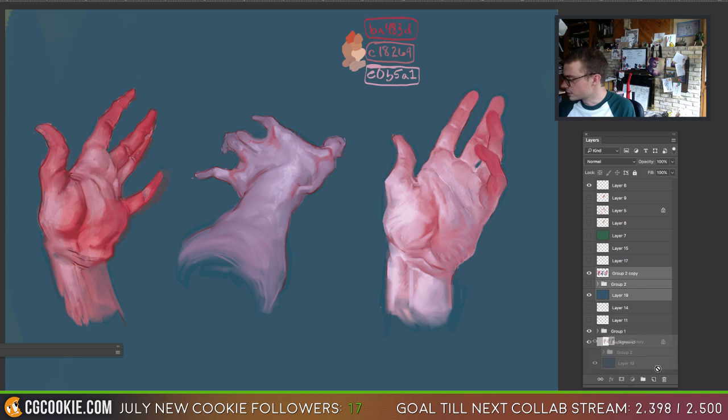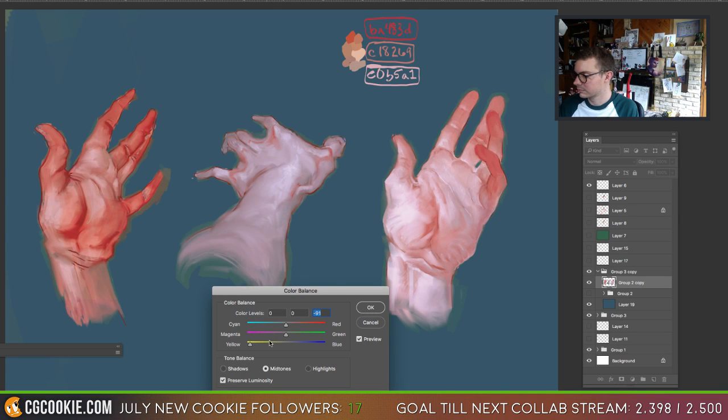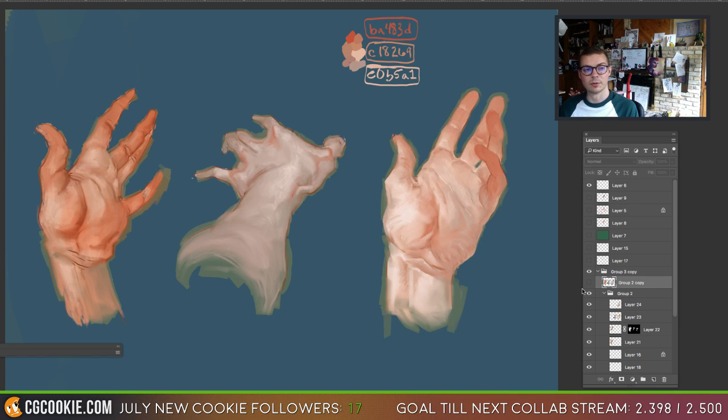So let's try another one. I'll put those in a group as well. Let's try doing that again: Image, Adjustment, Color Balance. Let's say we wanted a slightly warmer one. Mind you, I'm exaggerating these levels to an extreme to really showcase how different you can make them look. There, something like that. And then look at the difference between the purple ones and the warm ones.